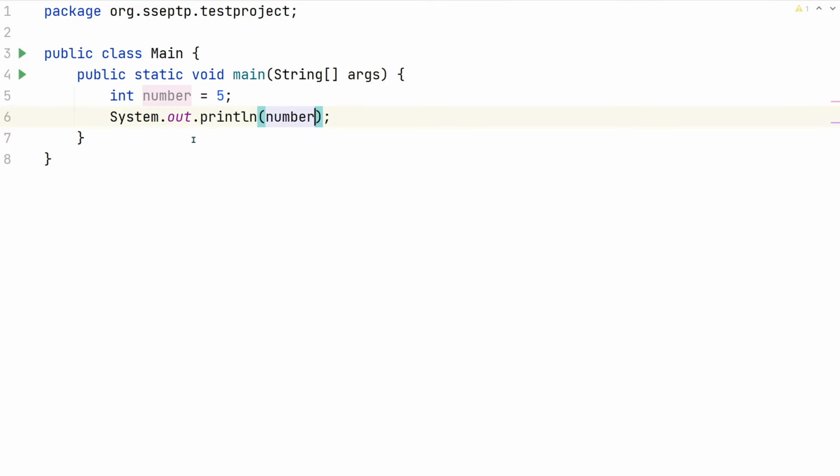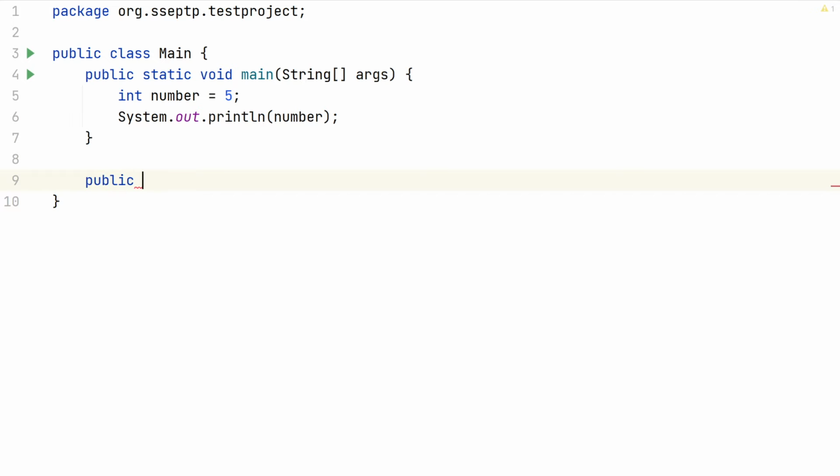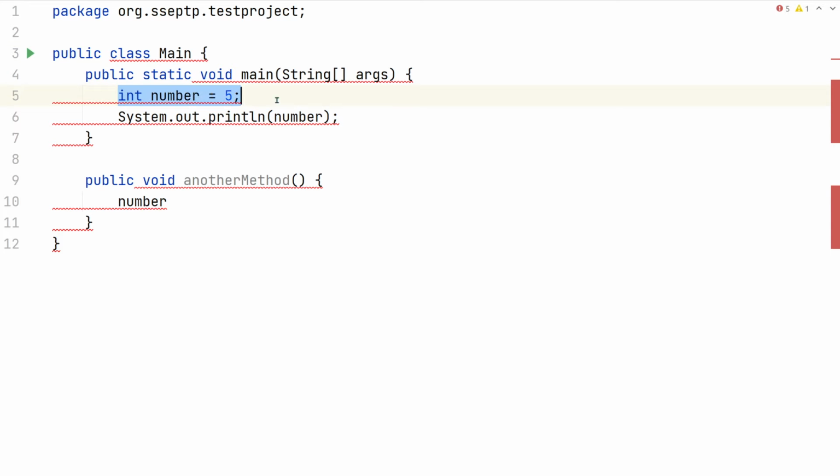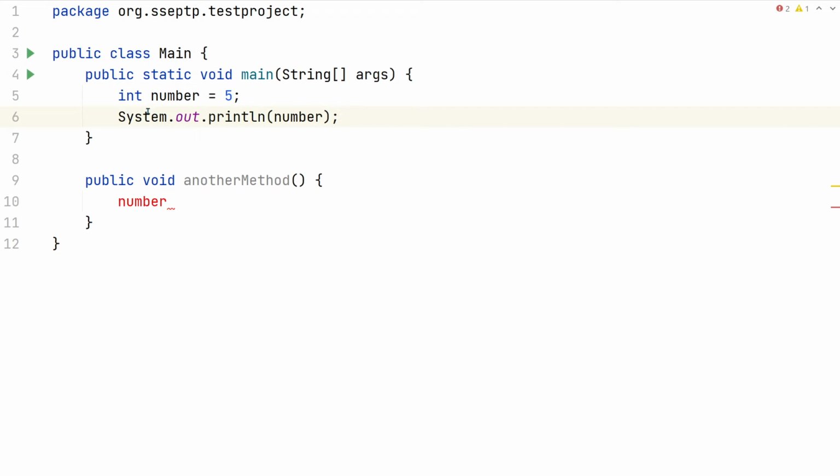If we have another method, for example, and you declared number in the main method, of course it's only available inside the main method and not on any other part of the class or in your program.